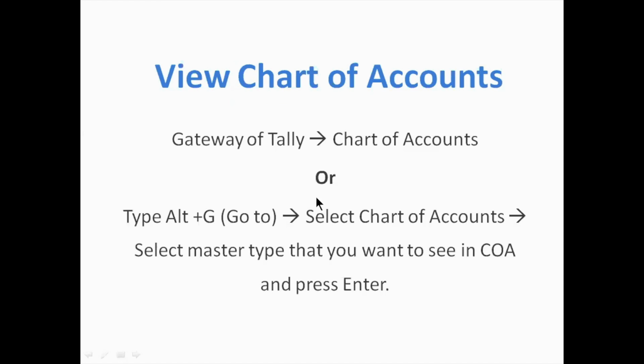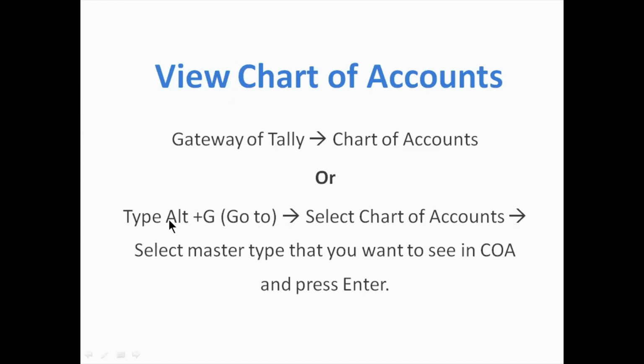Another way available to view the chart of accounts is to type Alt G from your keyboard or press the Go To button, which is available in the center part of Tally. Next, select the chart of accounts and select the type of master that you want to see in chart of accounts, and then press enter.